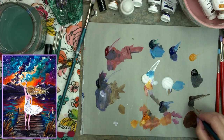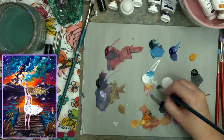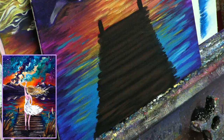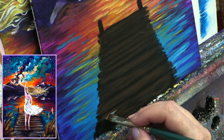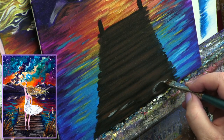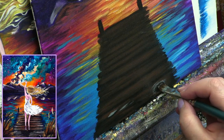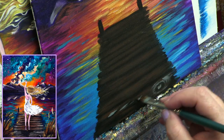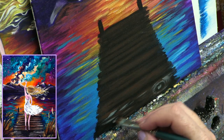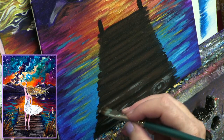I'm going to get a little of my phthalo blue over to my burnt umber, and I'm going to add some white to that. See that white? I'm going to weather my wood. I'm also going to come around my knot, very lightly, and put a little in the center. Not a lot of this. You're making some dried wood. This has been out in the sunlight.